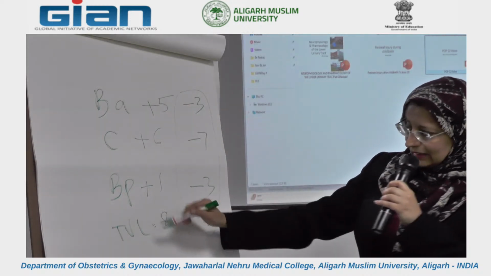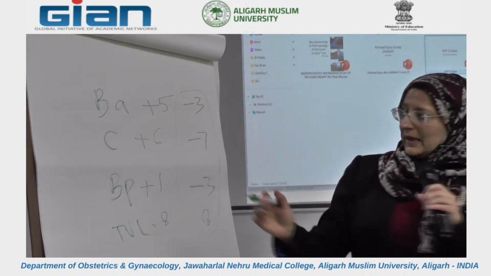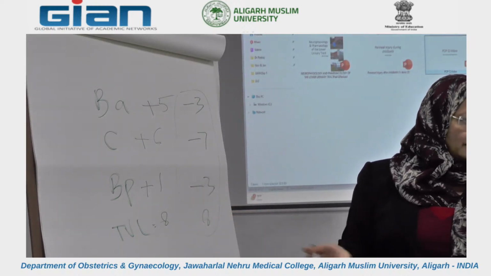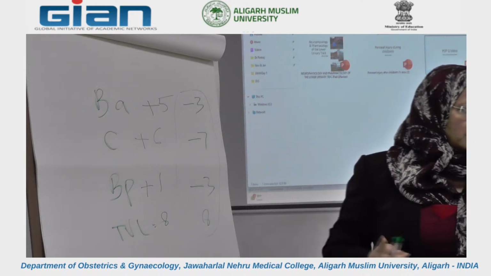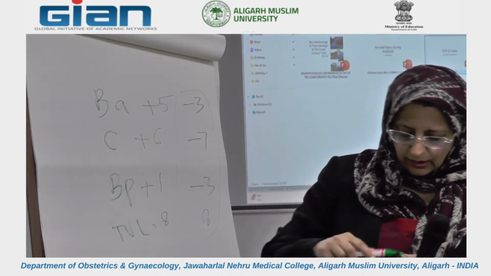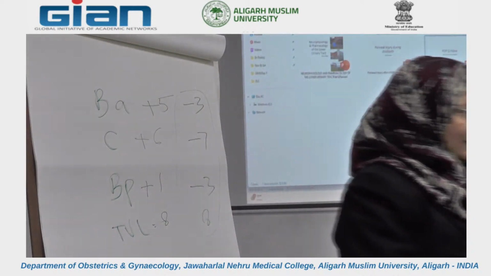But if it is extreme prolapse, if it is a vault prolapse or procidentia, it could be C plus 10. Yeah, if it is procidentia. So something like that. So this is my simplified version. I hope it's a bit easier to understand POPQ now. Okay, any questions now about POPQ or anything else?